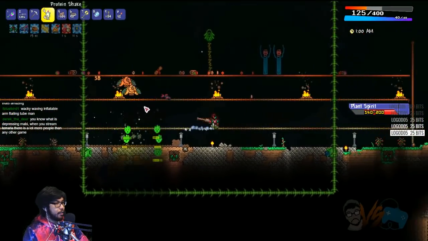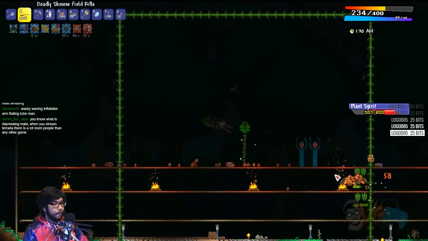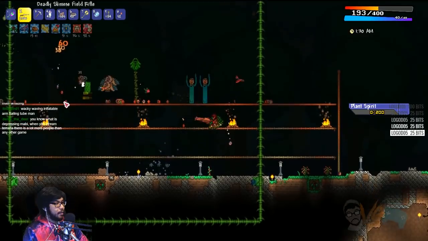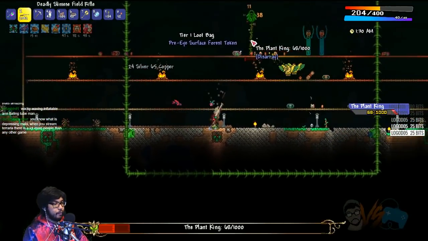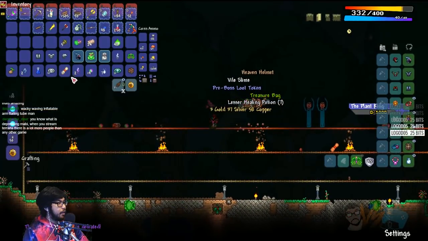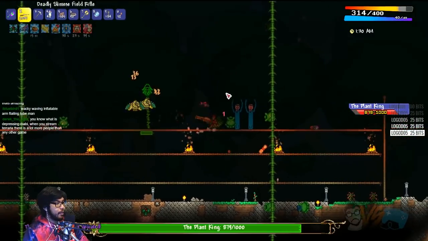Ow. God dang, it hurts. It hurts, boys. Oh, he's learning. You know, I'm disappointed, though. This Plant King doesn't have a crown on it. I wish it did. All right. There we go. Whew. Okay. One more? I got one more? No, that was it. Oh, I got one more. Let's quickly get rid of this one.